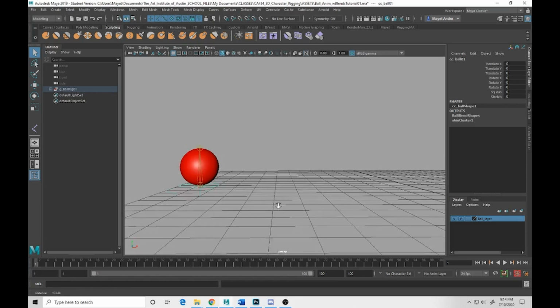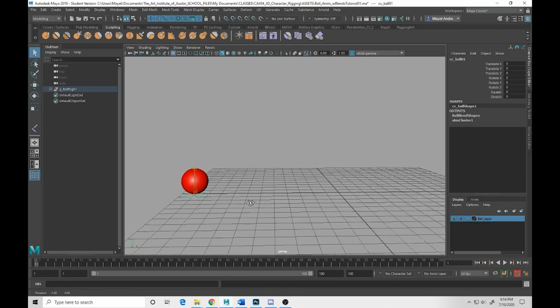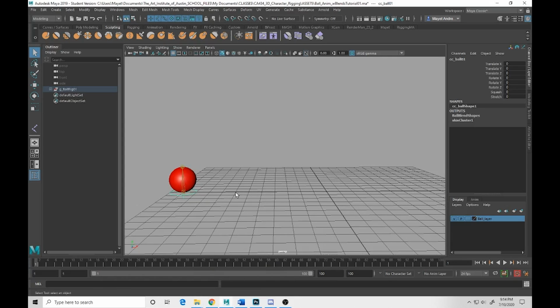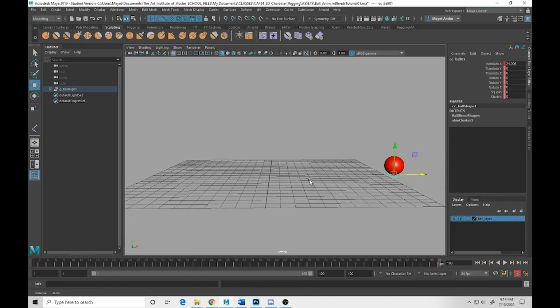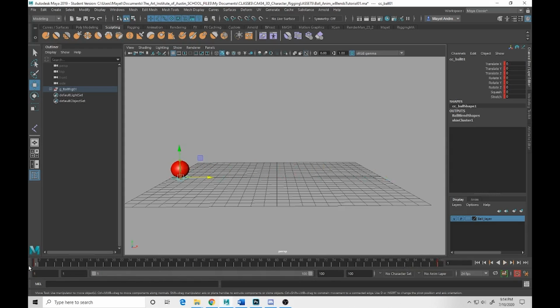So let's talk about some keyframes here and how to keyframe. So the first thing you can do is you can hit S. S is in snake or sample. That will keyframe all of your attributes in your channels. And as you can see, they are now red. Now, if we were to go over to frame 100, and I was to hit W, I have turned on my auto key. So if I go all the way over here, it's not that far, we can see that we have added some animation. It's very slow.